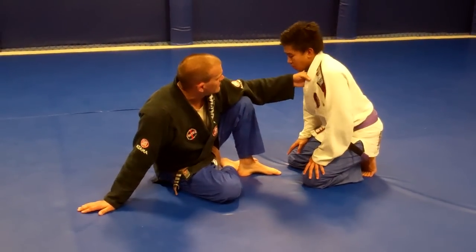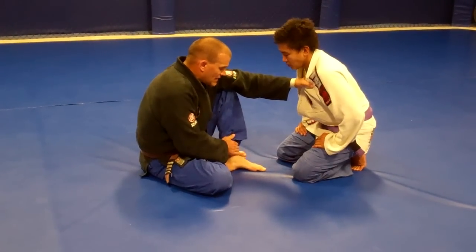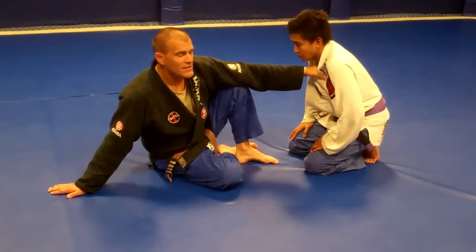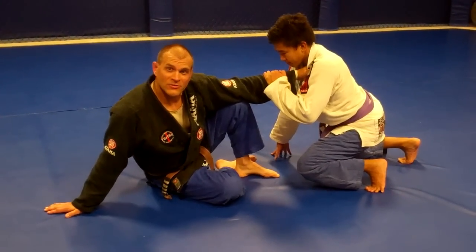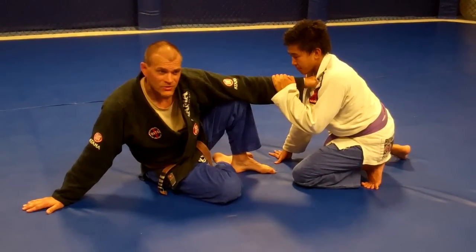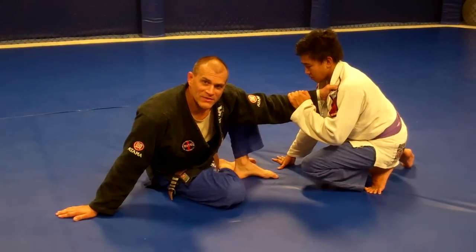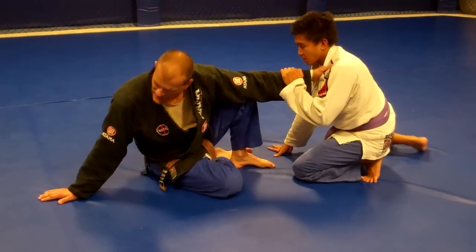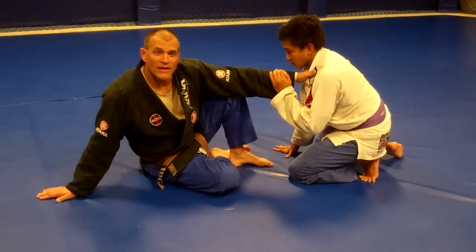Our base position is here: reaching out, connection with the knuckles, connection on the gi so I have control, bottom leg tight, top leg tight over the top of it, and most importantly this triangle back here. Once we have this, a couple of things are typical to happen. A lot of aggressive people like to pressure me over and drive me over because they perceive this as a weak position. If my structure is correct and adequate, he's going to have a very tough time bowling me over. I have my triangle planted back here to accept weight, and I have this arm straight and supported at the knee. I'm not pushing him with my muscles — I'm locking out the skeletal structure and making him press into the skeletal structure of my arm, locked out against this triangle.